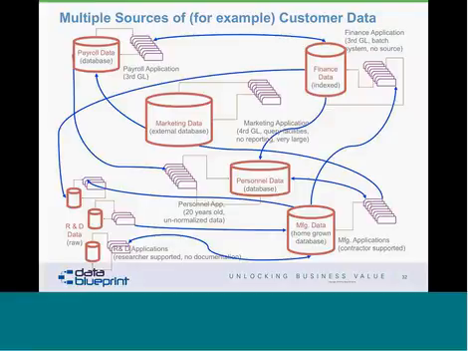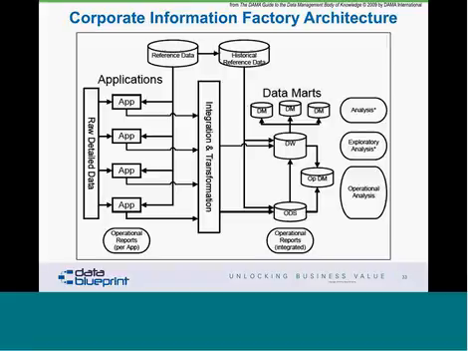In fact, the articulation that we like a lot is one that our friend Claudia Imhoff put together, again with Bill, called the Corporate Information Factory. And if you think of how this works, you have your raw data approaching your factory from the left-hand side, and it's made into information products that are served for different uses out of a series of data warehouses.